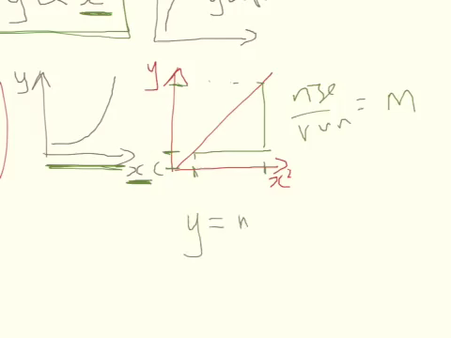Y equals m. In this case, though, x is actually x squared, so we have to put x squared in there, plus c. So if this value here was 1 over x, in place of x we'd put 1 over x here. If this value was square root of x, we would put square root of x in here.